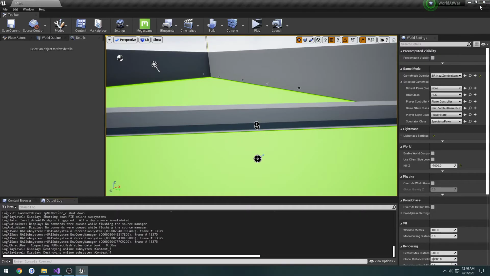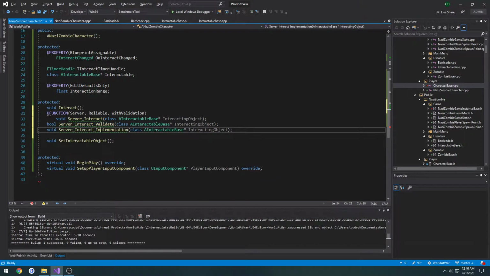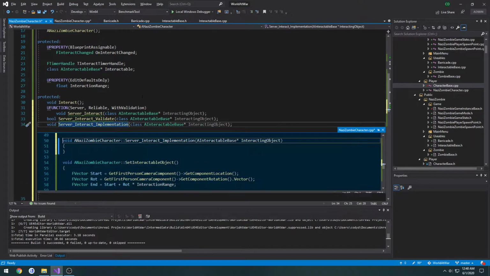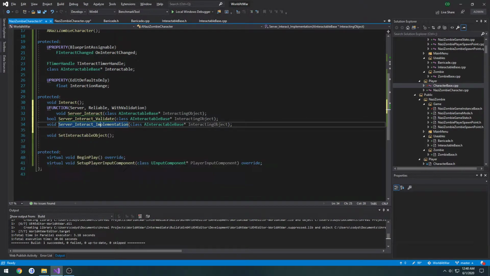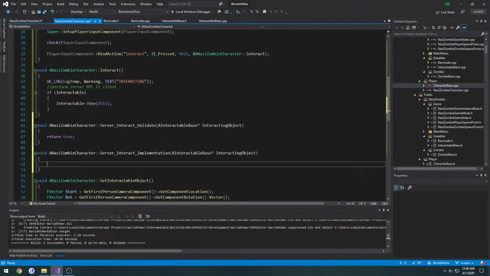So let's create the definitions for our validate and implementation. I'm going to shut down the editor, make our validate return true. Once our definition finally gets created, there we go. What we're going to do is a simple distance check. So in the server, we're going to do float distance.